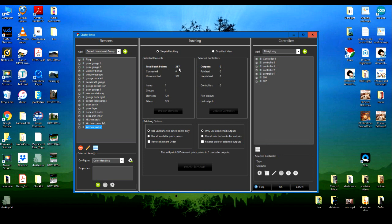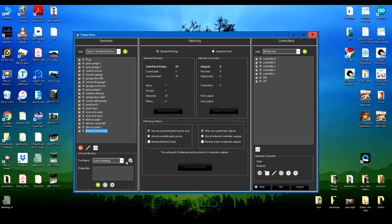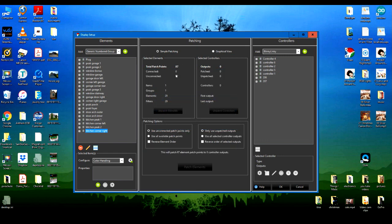Now there's a reason why I didn't put those two together, with this one being the first one. Let me get the next one on here and then we'll get the picture and I'll show you why. The next one is my kitchen corner right. And it, once again, is the same as the other one. It's 29 pixels. OK it. Color handling. OK. OK. 29 turned to 87.